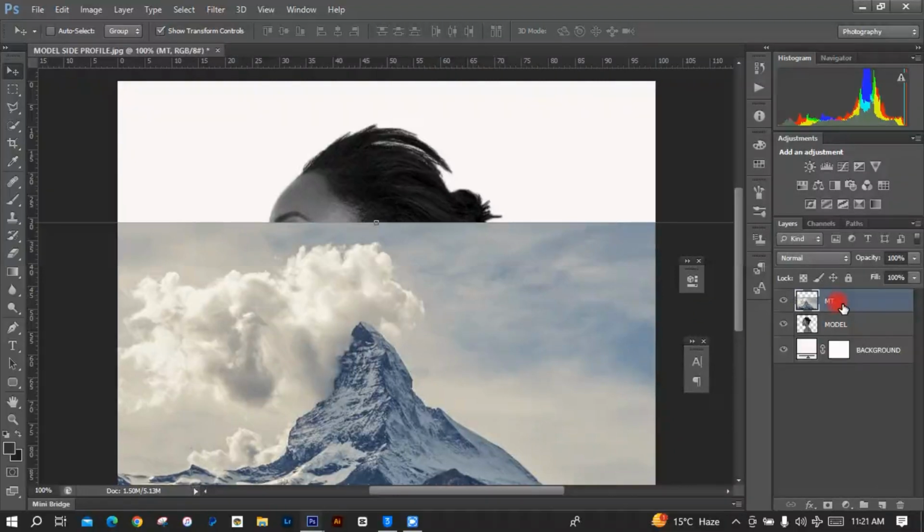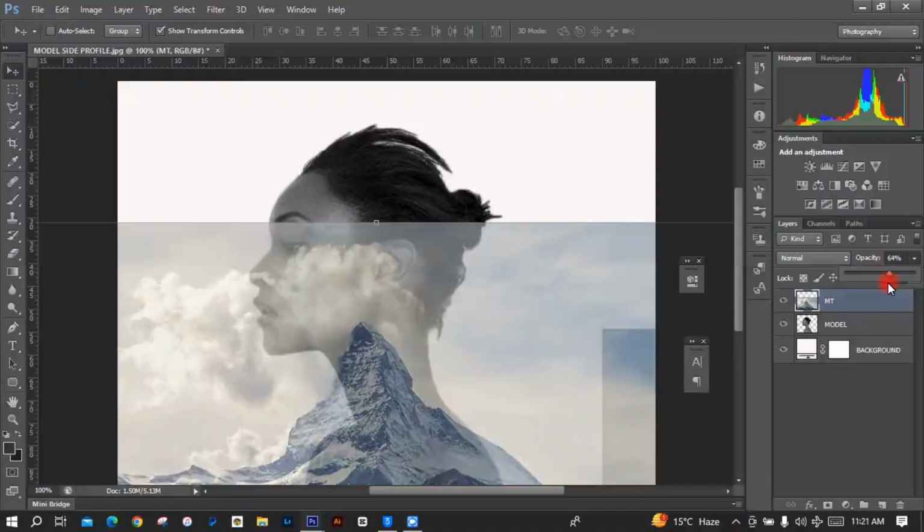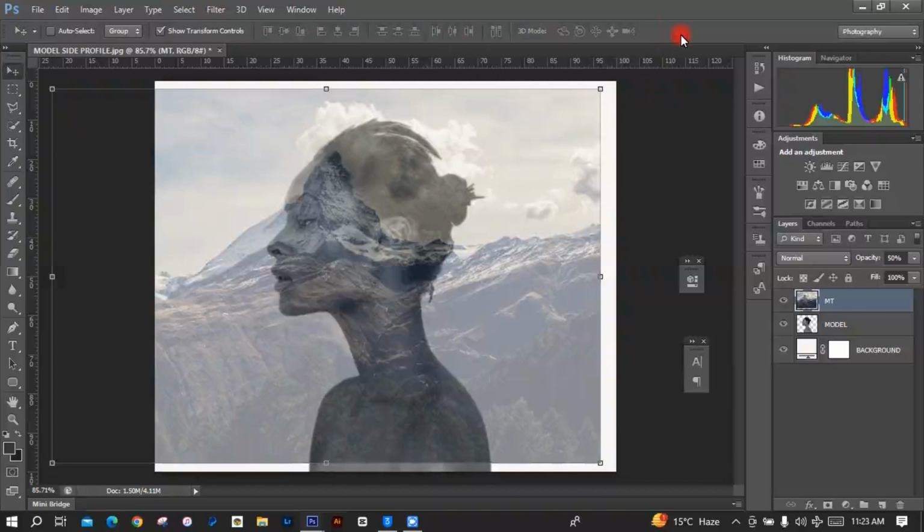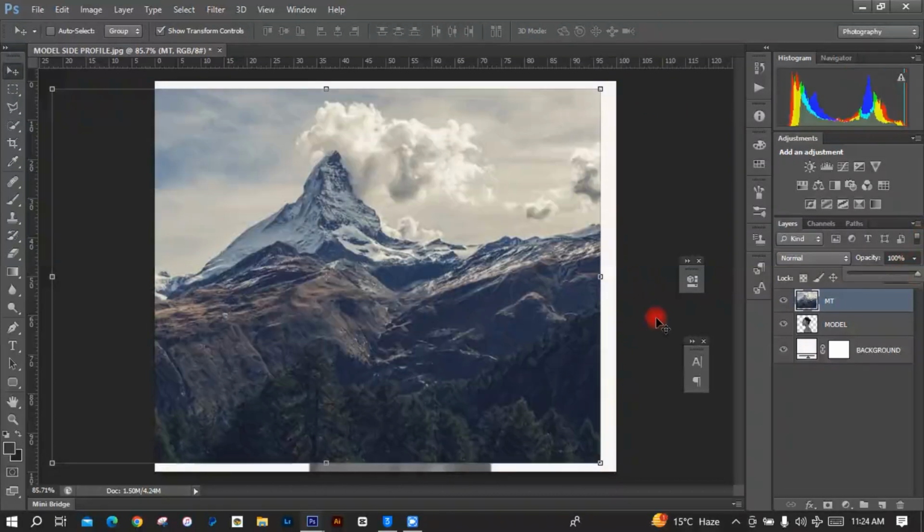I'm just going to enter the abbreviated form of mountain, MT. And then you're going to decrease the opacity to around 50% so that we could see where the mountain image is being placed on the model. Then gradually resize the image until you're satisfied with the overall placement. Click on the checking mark to confirm the image placement, and then return the opacity back to 100%.